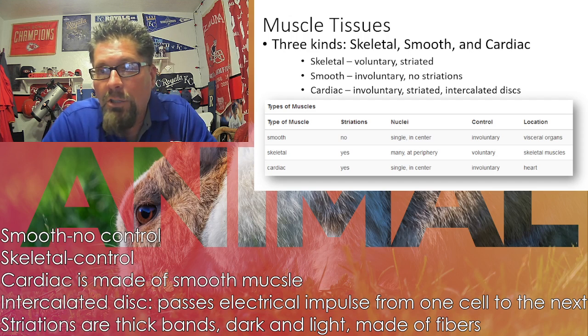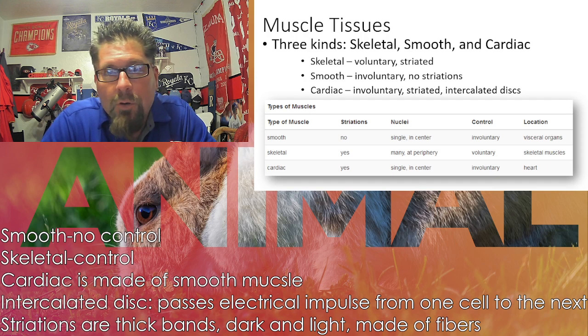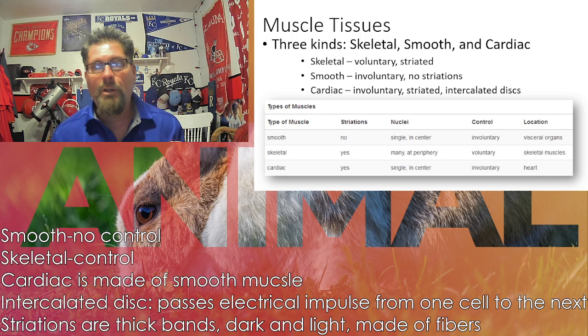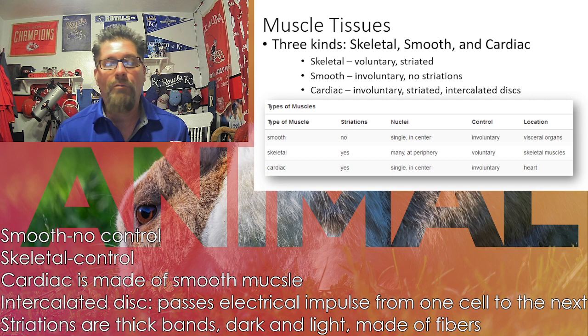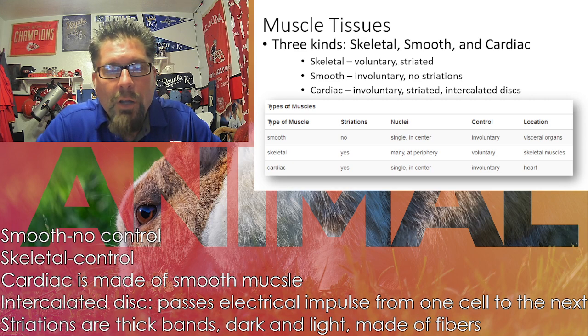And you can see where the nucleus is on these cells and what they are. Those intercalated discs for a heart are special because they're part of the electrical impulse process. They allow those impulses to get from one cell to the other. And your heart cell is very unique, even more than that, it has its own control process.